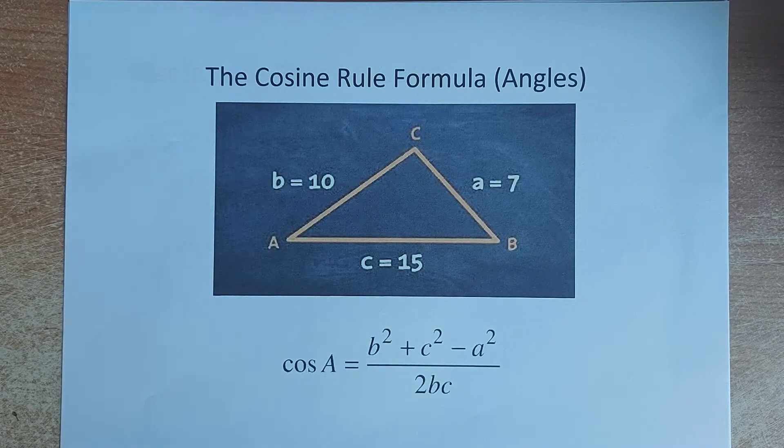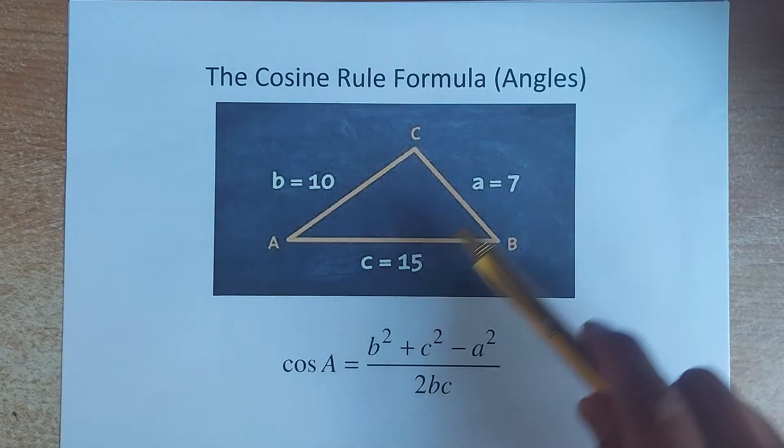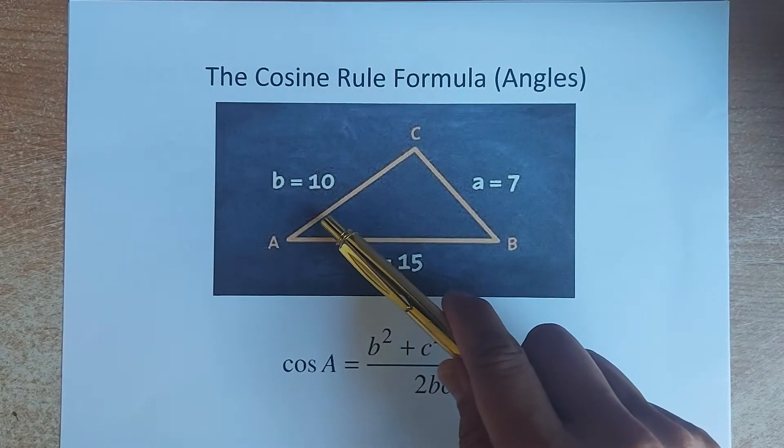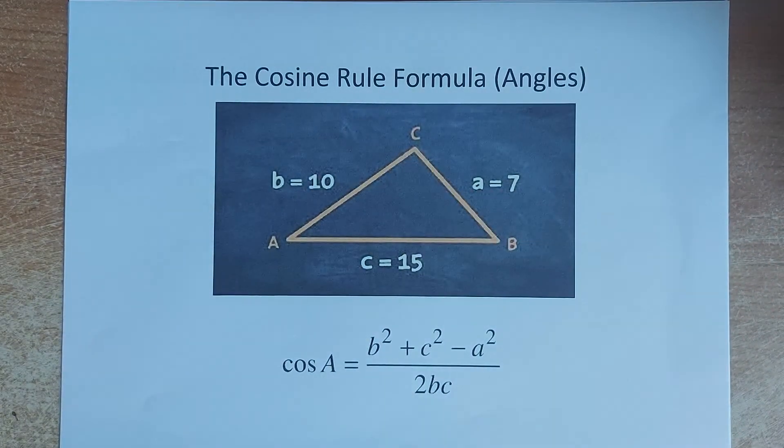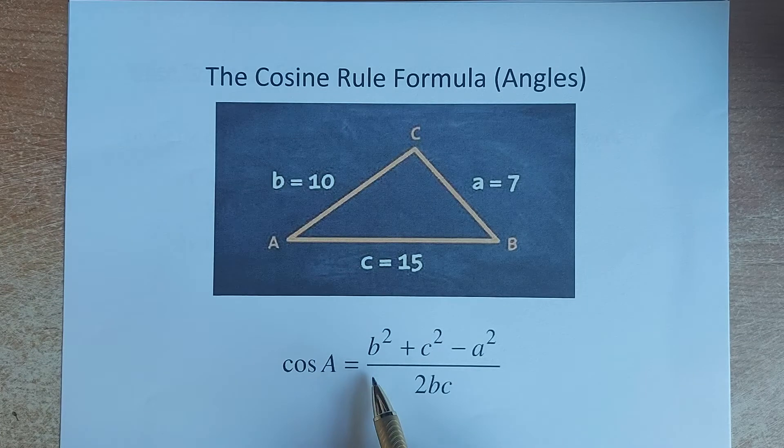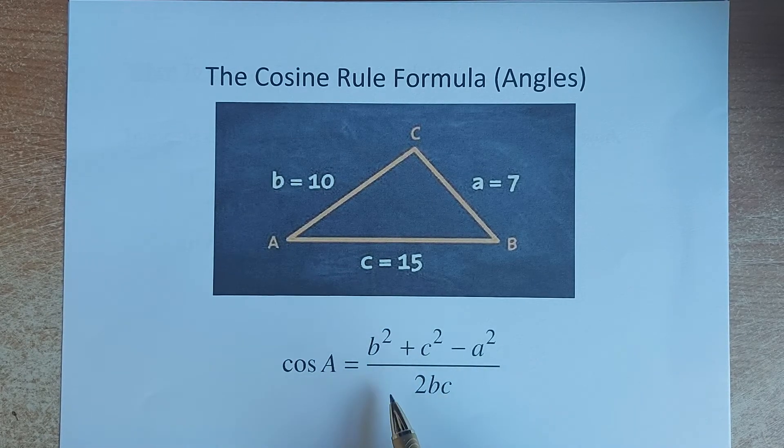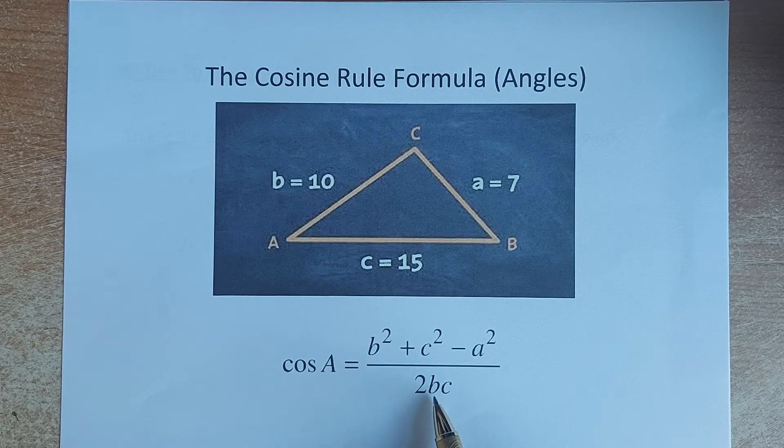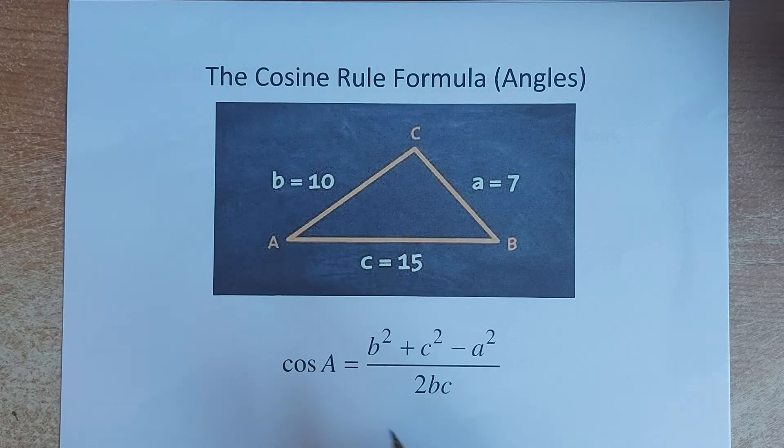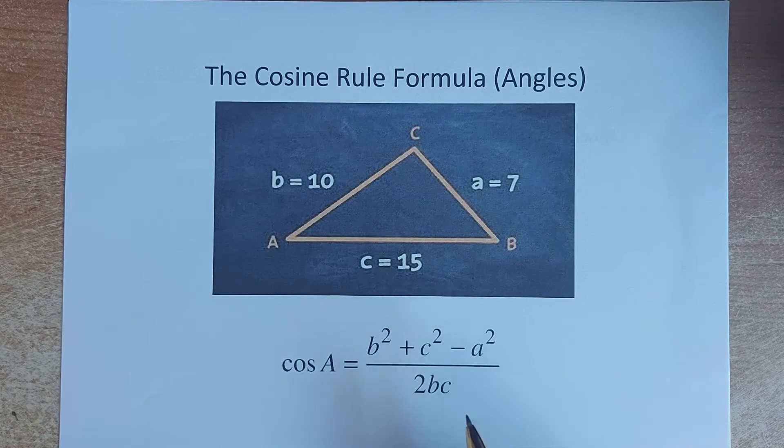This is slightly different from the first three formulas. The formula is that three sides will be given and you can find either angle A, angle B, or angle C. So the formula to calculate an angle is cos A equals B squared plus C squared minus A squared divided by 2BC. Just remember if you're calculating A, then you must minus the lowercase A.